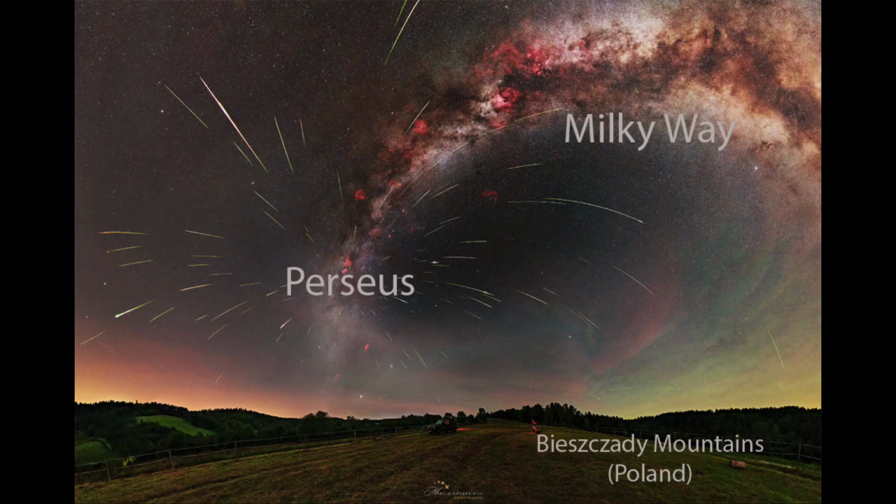So we will still not have quite as many visible this year simply because the moon is going to be in the way. But here we have the one from last year where we had a lot of meteors, and a good chance to at least see the brighter ones this year as well. And the Perseids is generally one of the better meteor showers that we see over the course of the year, peaking at often one or so meteors every minute.